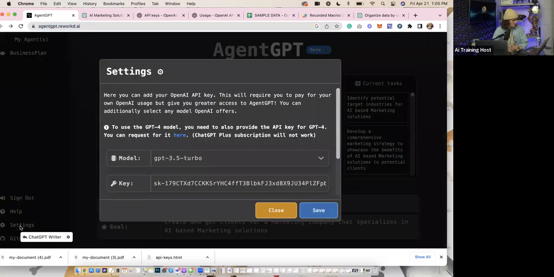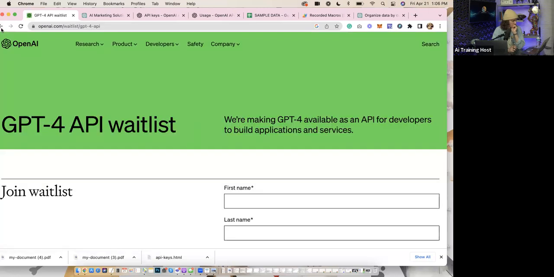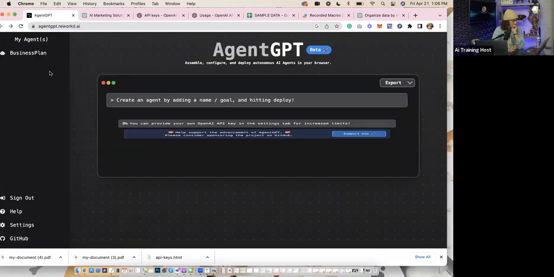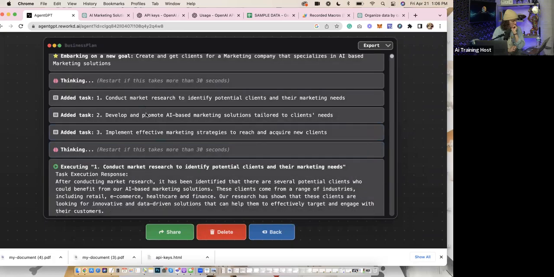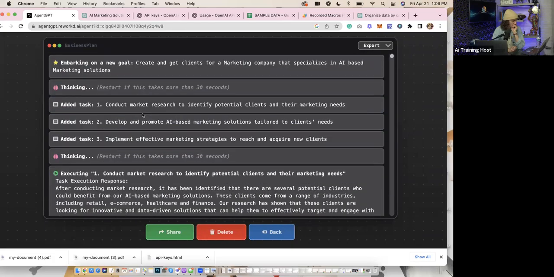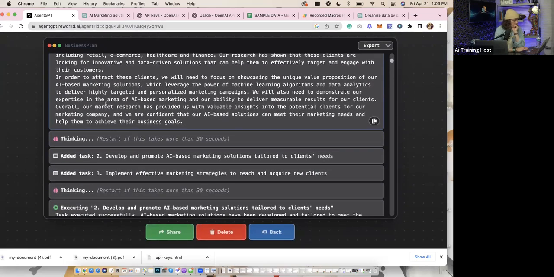And just so you guys know, every time you access Agent GPT, oh, there's my API key. Is it the whole thing? Oh, nope, I just showed the whole thing. Oh, well. Every time you access Agent GPT, you are going to have to integrate it. Oh, and it went away. You are going to have to integrate it with ChatGPT. So this is how the integration, well, I'll show you guys the integration in a minute.